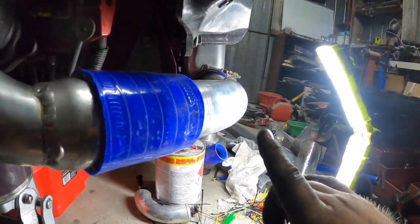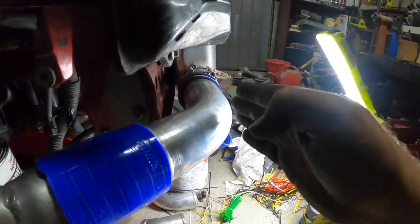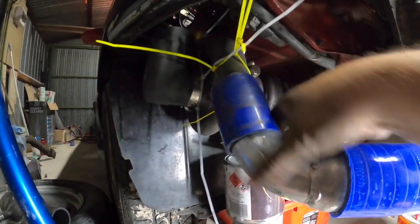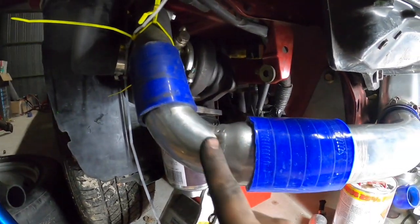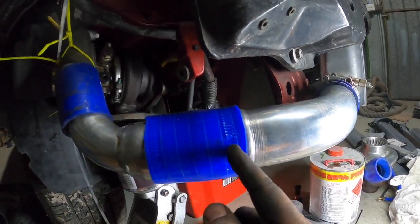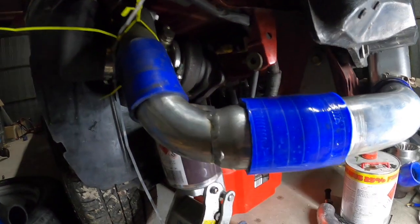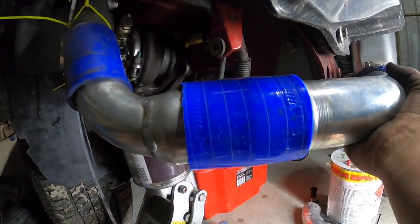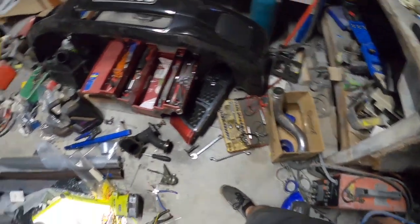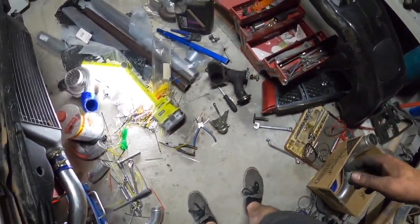So as you can see, it pushes out and then comes back in. So we'll work on that. But yeah, 2 inch to 2.5. So that's from my original. There's the bead there, as you can see. I'm going to drop that back a bit. Should make it nice. Man, it's a mess in here.